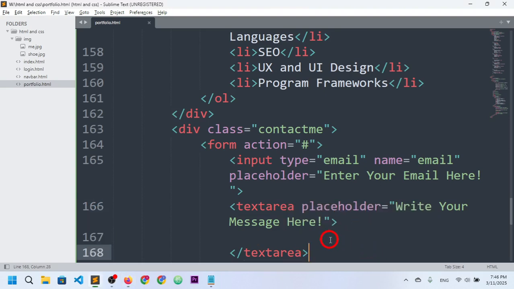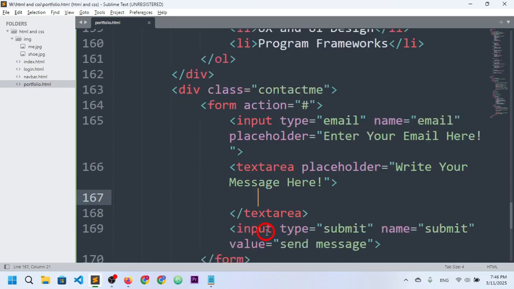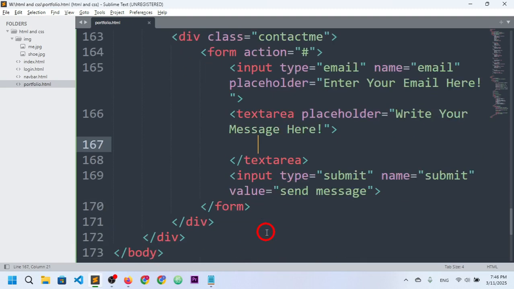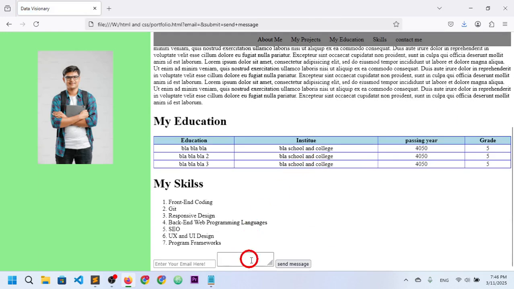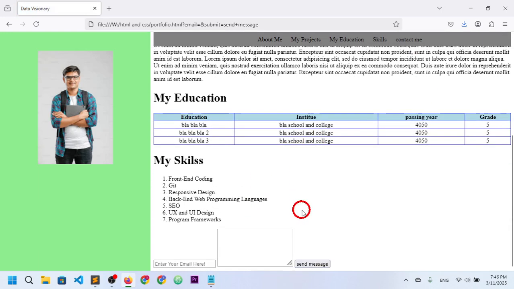What is this? Text area placeholder. So here you can see, write your message here.